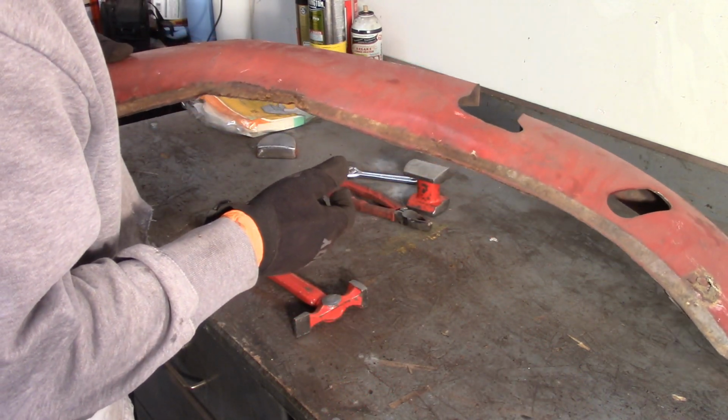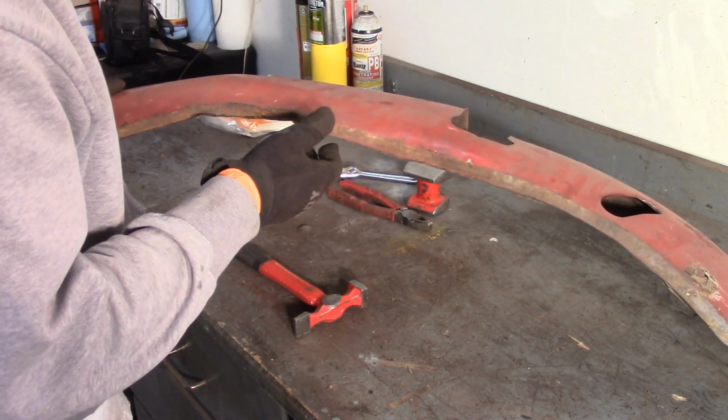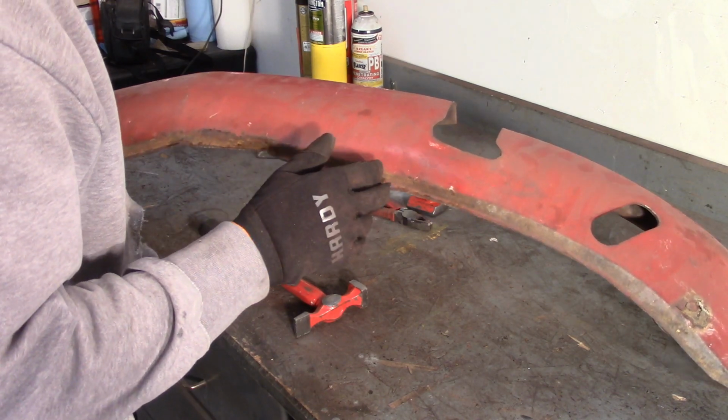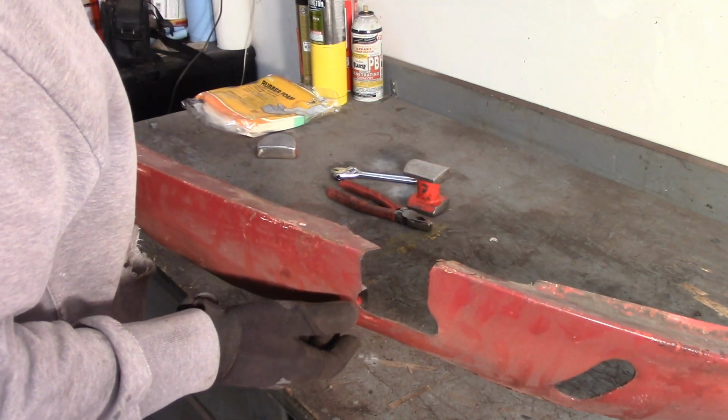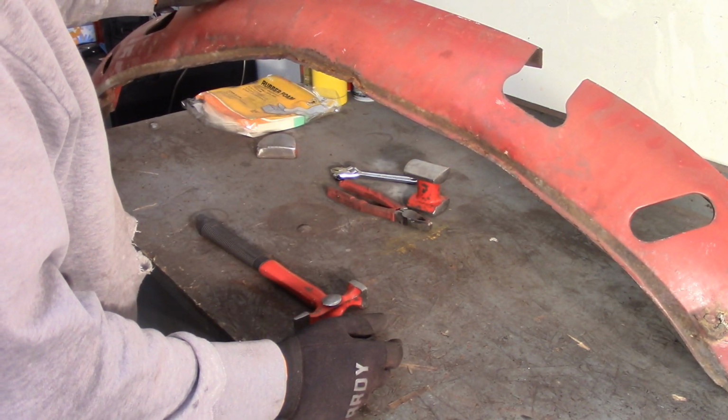I think I'm going to stop with it there because I'm not real sure what this is supposed to look like, and I don't want to make it worse. So I'm just going to go over a couple of the highlighted spots here that I'm especially worried about. Just take the paint off and see what it looks like.